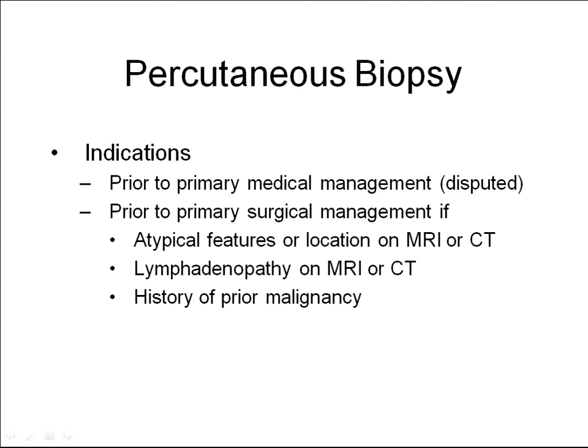So indications for percutaneous biopsy are controversial. One of the indications historically was prior to any medical management, because these patients would not undergo surgical exploration. So they wouldn't have the advantage of having open, deep biopsies to rule out malignancy. However, this is now disputed, and a lot of patients managed with primary medical management do not undergo percutaneous biopsy. Another indication is prior to any primary surgical management, if there are atypical features or location on MRI or CT that suggest malignancy, lymphadenopathy on MRI or CT, and any history of prior malignancy.